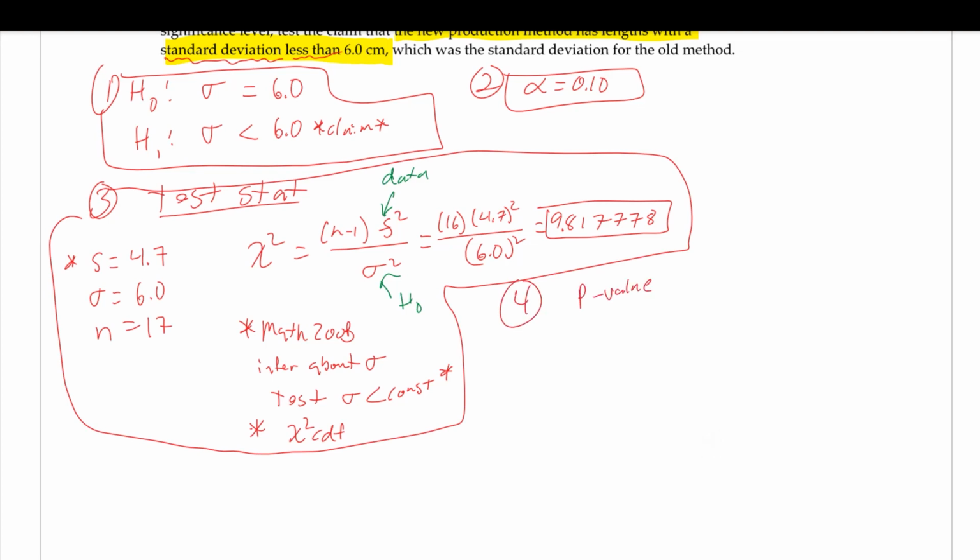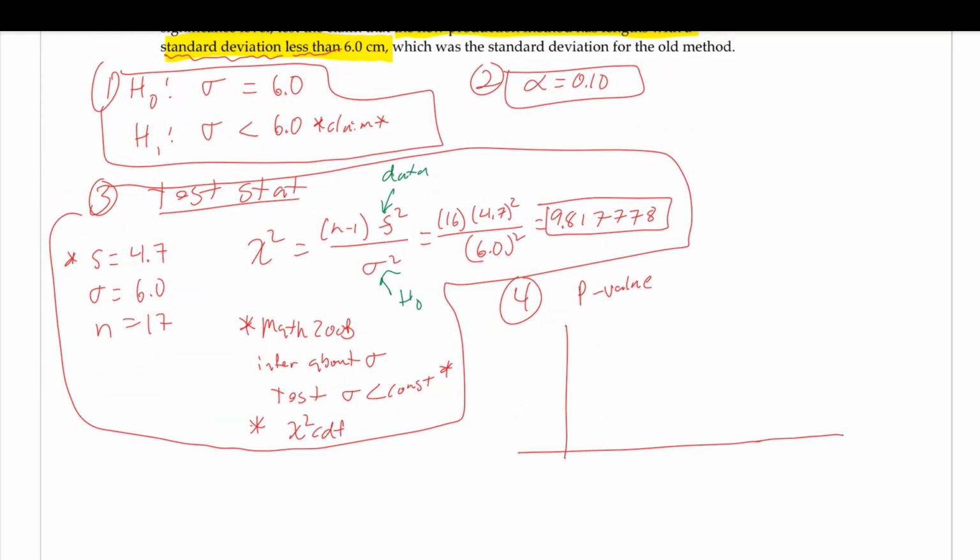So we have our p-value, and if I'm just drawing the picture here, chi-squared distributions are skewed to the right, so they start off at 0, and this test stat, 9.81777. Well, how do I know to what side of this peak it is? Well, the 50th percentile is typically a little bit to the right of the peak, where the left-hand side of this dotted line represents 50% of the area, and the right-hand side is another 50%. In order to figure out where this test stat of 9.8 lies, there's a couple ways to do that. Usually if it's less than the sample size, like 17, then it's to the left of this peak. And if it's greater than 17, it would be to the right of that peak. That's one way to do it.